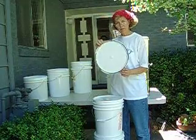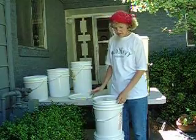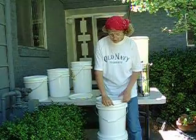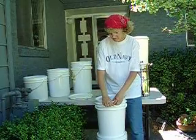This is how it looks with a big gasket after you have torn that thing off. Here's one on this bucket. I'll show you how you get it off. You just, with your hands, go around on those 4 tabs.